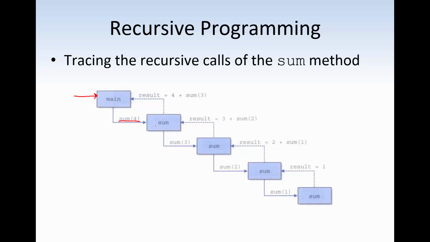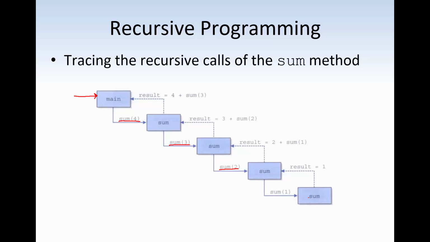That's what this arrow here represents: the call to sum of 4 generates this block here. It has to make a call to sum of 3, a sum for a slightly smaller value. Sum of 3 has to do the same thing. Again, the base case isn't hit, so in order to compute its result and return something, it has to figure out what sum of 2 is. Over here, this is for sum of 3. Sum of 3 is going to be 3 plus sum of 2, so we have a little bit of work to do, and we have to run sum of 2. Sum of 2 is going to add 2 with sum of 1. Again, we didn't hit the base case, so it's going to call sum of 1.